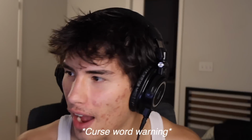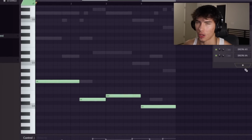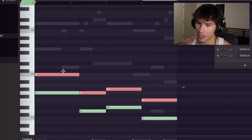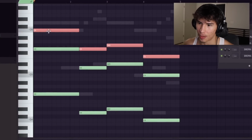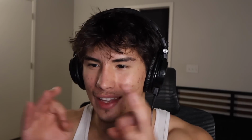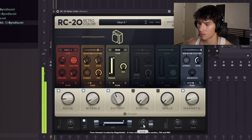Bro, this VST is fire. Also, when you guys are making your melodies, a good thing to keep in mind is to clone VSTs. When you're adding in a pattern, it's pretty easy to just keep on adding onto it, but that gives you a lot less room to customize and be versatile, like flipping your sample or arranging it differently. So when you have a main part of your melody down, just clone it, and if you want to add on, do that in a separate instance of the VST.